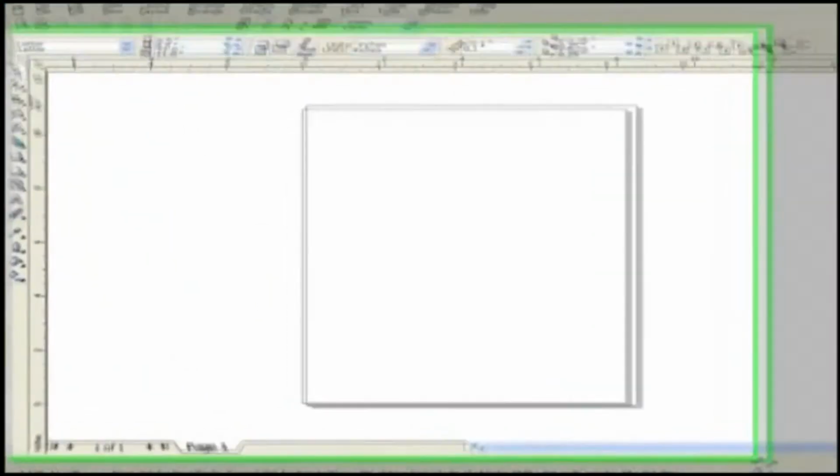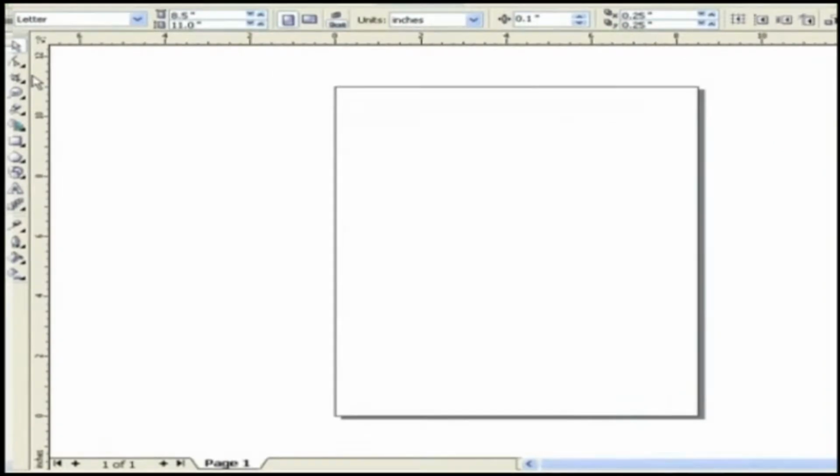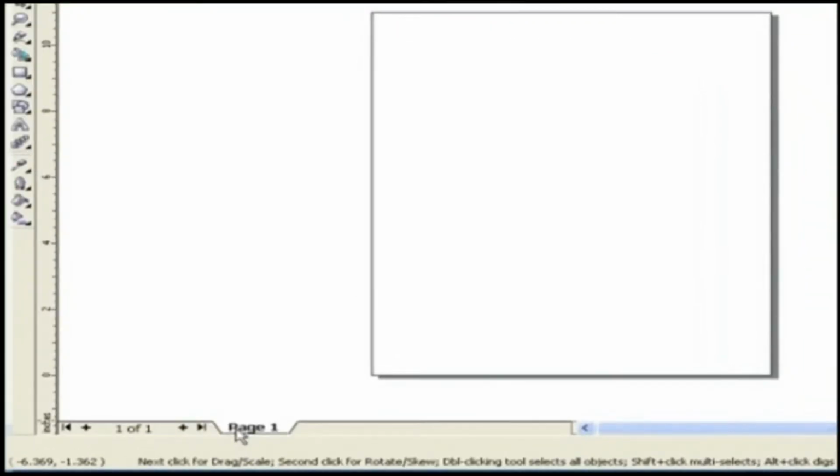Horizontal and Vertical Ruler. By default, both horizontal and vertical rulers are visible. We can adjust the units by changing the ruler property, which will be discussed in coming lessons. Navigation Bar. This is the navigation bar, which is used to navigate from one page to another using these buttons. You can add new pages to your graphic by clicking these plus symbols.